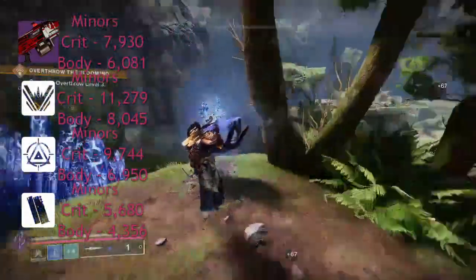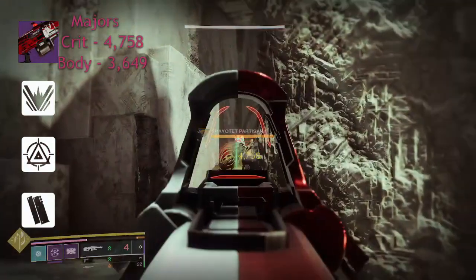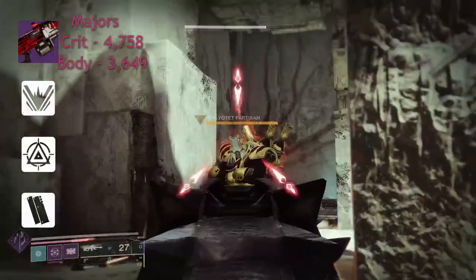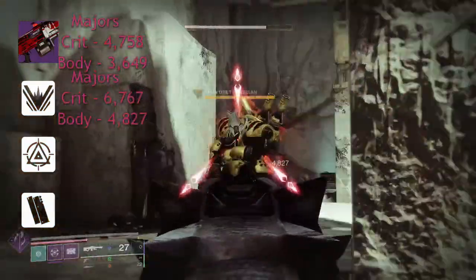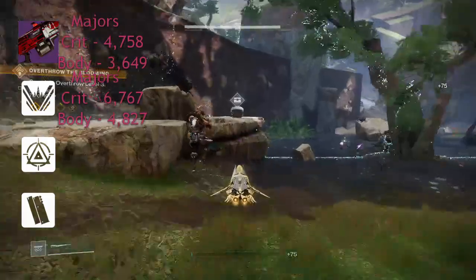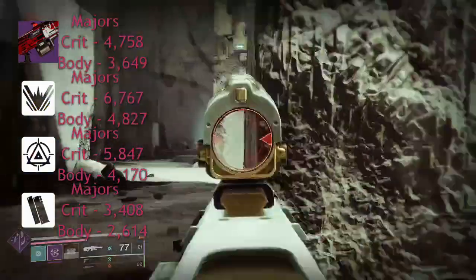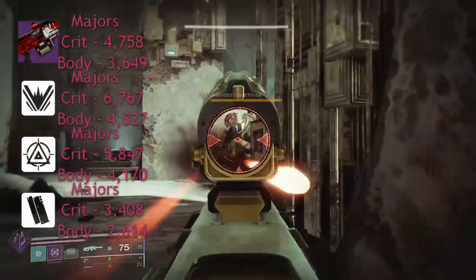And then we move on to majors, where Pro Memoria is doing 4,758 a crit, 3,649 a body. Then we also move on to high impacts, 6,767 a crit and 4,827 a body. Then adaptives are doing 5,847 a crit and 4,170 a body, and our rapid fires doing 3,408 a crit and 2,614 a body.